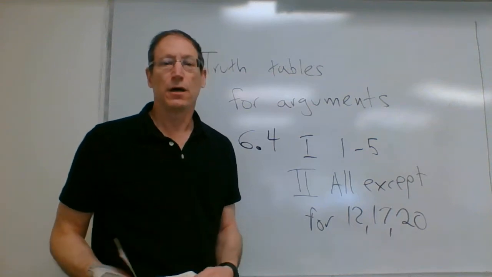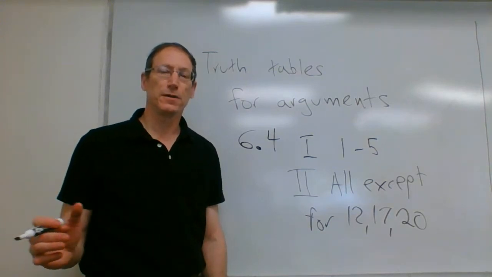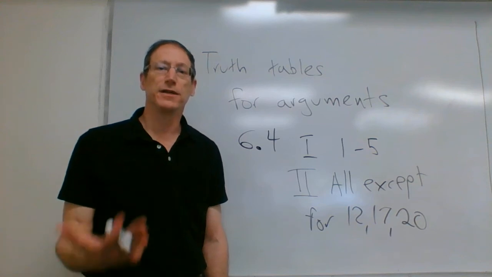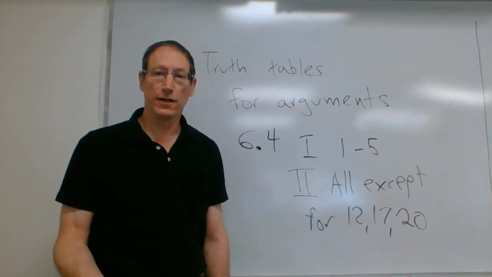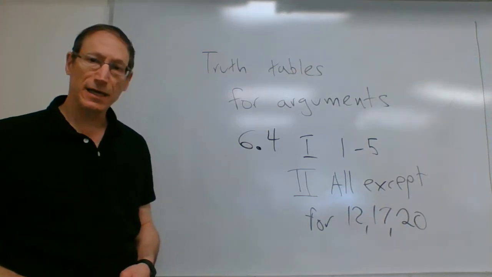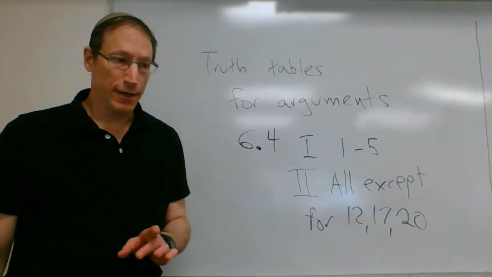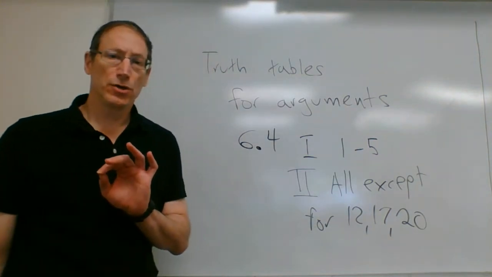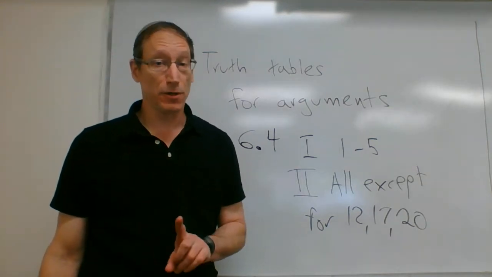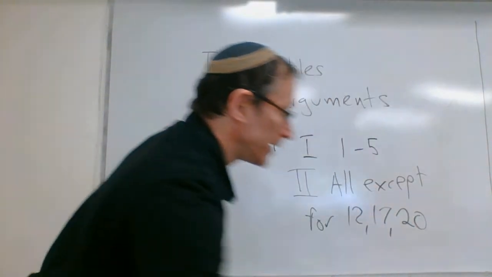But for now, let's show you a couple of examples of how to demonstrate that a given argument is either valid or invalid. I'm going to start off with some pretty simple examples, and then we'll do some examples that are a little bit more complicated and nasty. And eventually I'm going to show you that there is a certain shortcut method to doing some of these problems, which would be helpful on an exam, for example. All right.